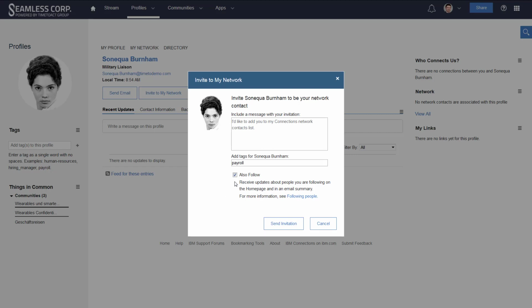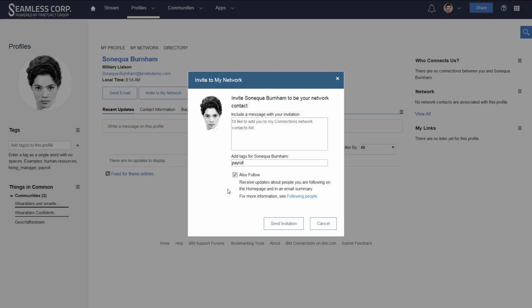And then you have this with which you can select whether you already want to follow somebody or whether you might want to wait. Following someone means you will see everything that they do within IBM Connections in your stream later on, and this is a good idea to keep up to date with everything your network is doing. So my recommendation to you is to always leave this ticked, and you can always change this at a later date if you feel that you don't actually need to follow that person.